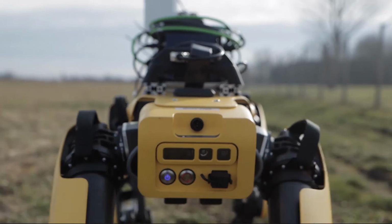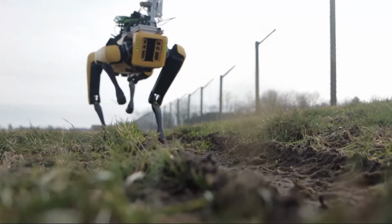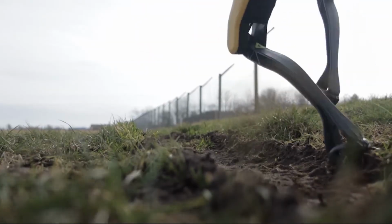So first we have coverage. We are no longer restricted by Wi-Fi and the limited coverage we would get out of Wi-Fi. So for example, here in Denmark, we have built a nationwide 5G network. Now the Spot could virtually go anywhere in Denmark as it is today. Secondly, 5G also makes it possible to create, you could say, private networks on the public network. So there's no need to build a dedicated network to actually provide dedicated services in that sense.